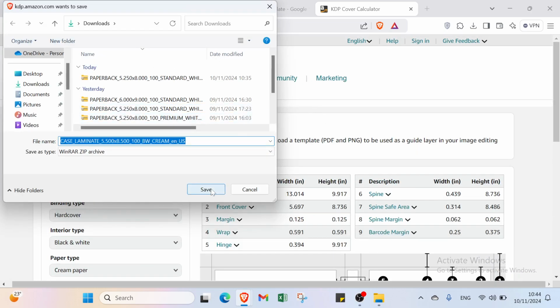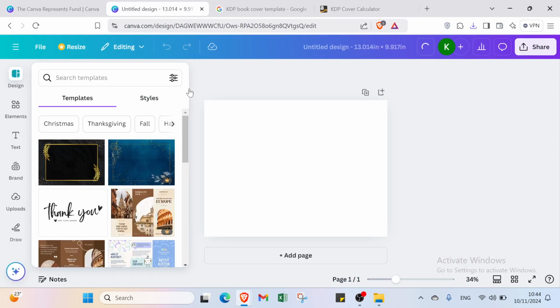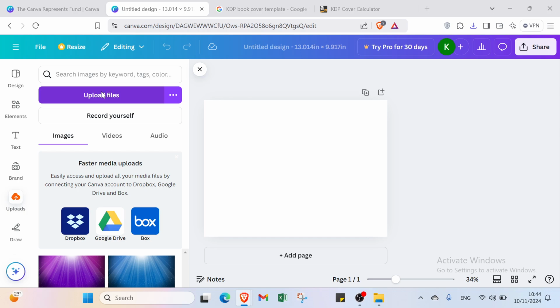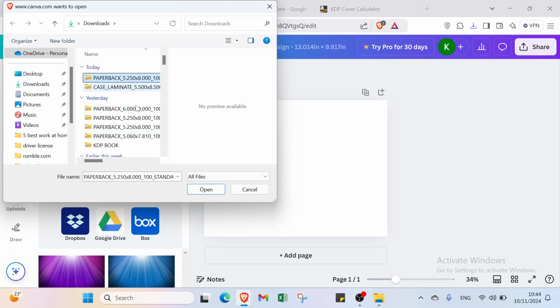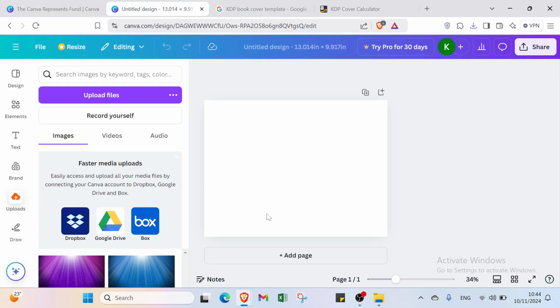And we have the download of the template. I will click over save and I will come back right now because I downloaded the template. So I will just go to the upload of course, and I will just click over upload files and I will search for it. I will just click over here and I will select all files. Then I will click over here and I will open this template as you can see, and you will find it here. So it's very easy to do that, and here we have it.